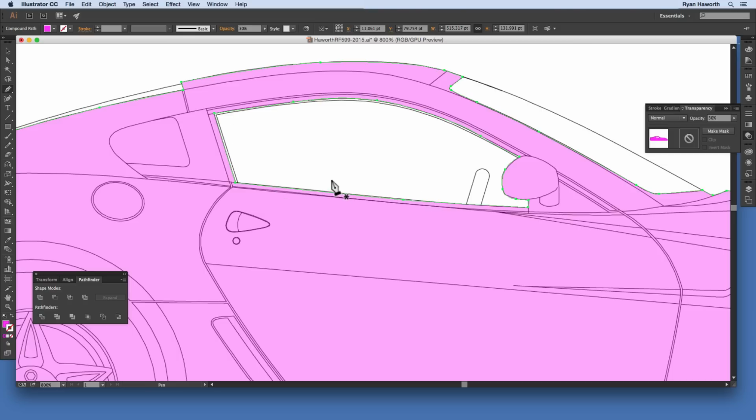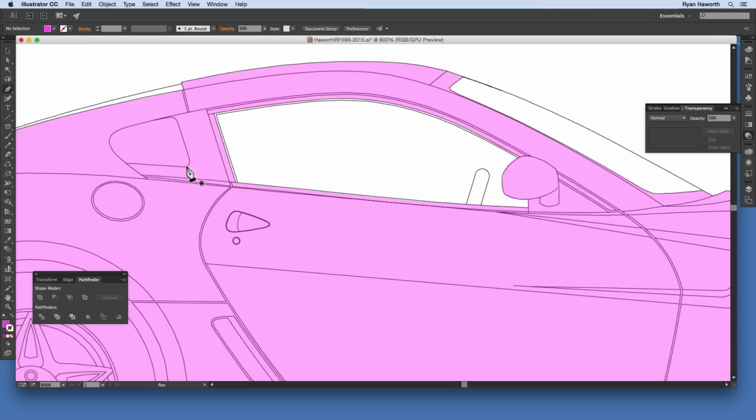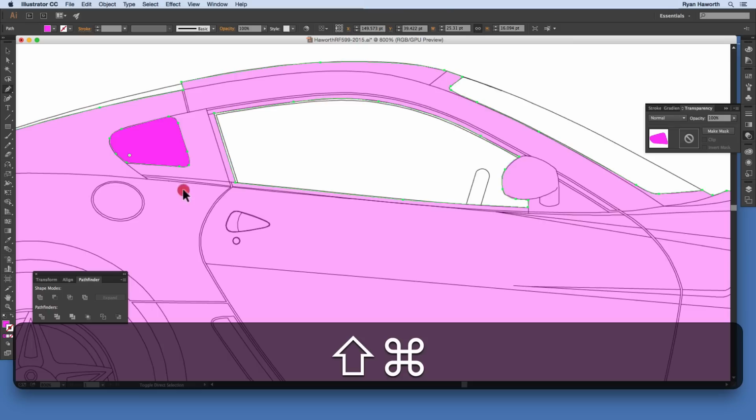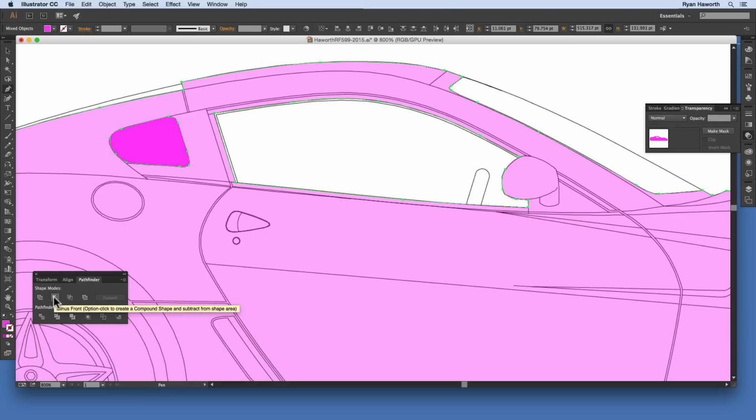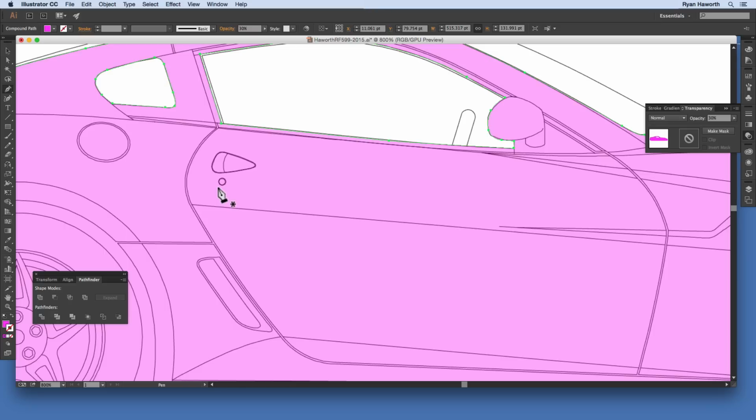So if you'd like, you can modify your shape a little bit. You can make adjustments to it, or you can simply deselect and then move on. For example, I'm going to do that with this vent shape, and again you can see that I'm making an opaque shape over top of the outline shape that I have in the background. And when it's all done, I'll select it, hold down Shift, select the outline, and then hit the minus front on the Pathfinder tool, and that's cut out as well. And so I'm going to speed this up here and show you the rest of it in a little quicker mode.